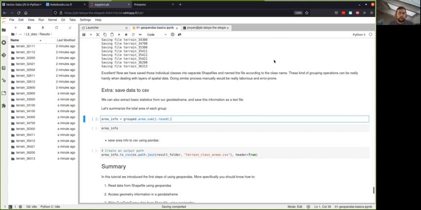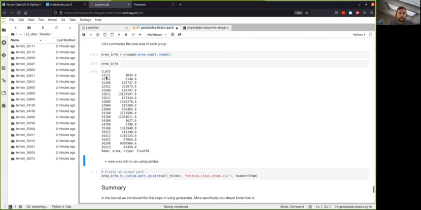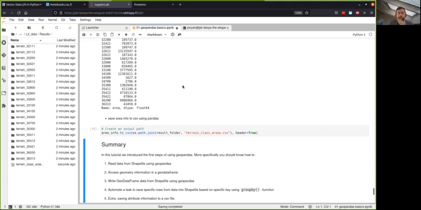From our grouped by object, we can calculate the sum of the area for each of the different classes, and see that we get information about each class and how large the area of those classes are, and create a CSV file for that information as well. So there are different ways to get the information to a file.